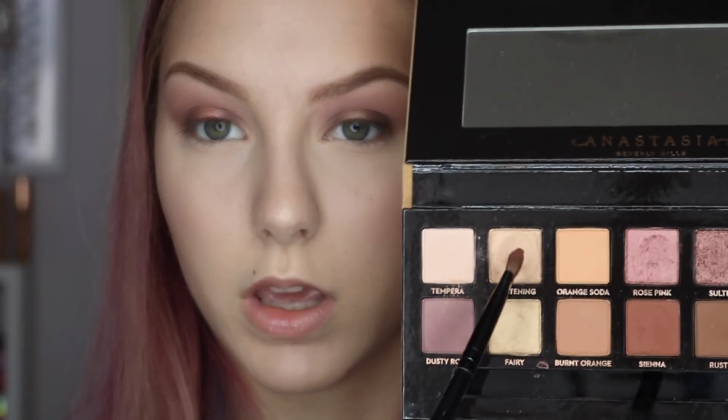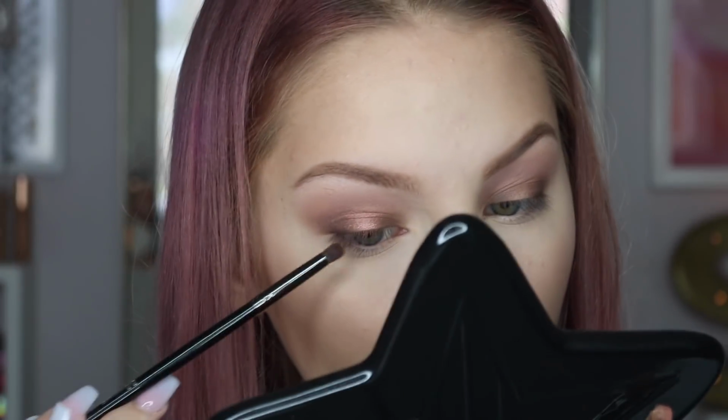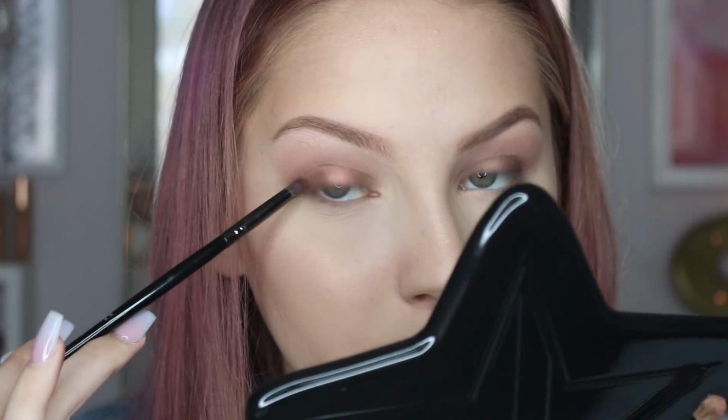So funny because I have Fix Plus, I just choose not to use it. You know, I kind of want something brighter to contrast a little bit. I think I'm going to take that shade Glistening, which is this shade right here, and try and use that as well, kind of more in the center of the center. And just going to kind of build and blend the shades now. I'm only going to build with Rustic because I don't want to go too dark with Cypress Umber. Alright, so I think that does that for the top part of the eye, which I think is really pretty.